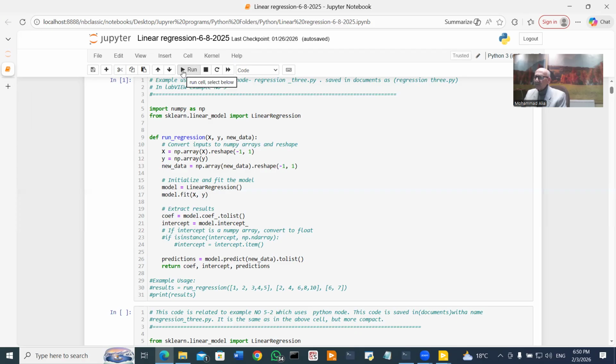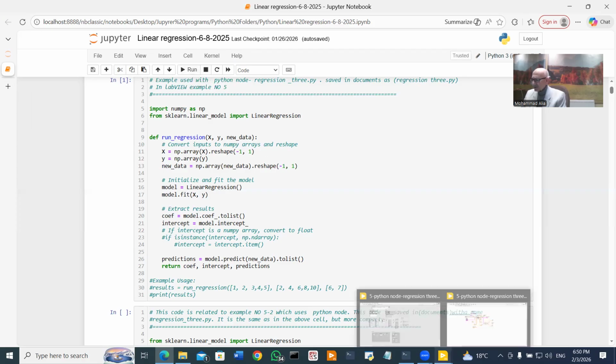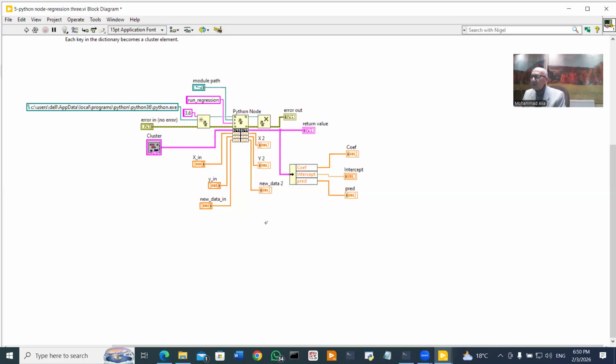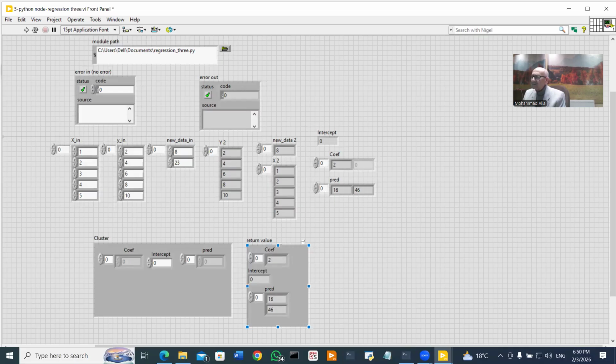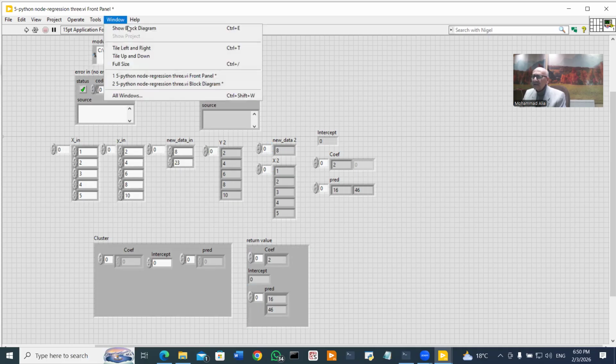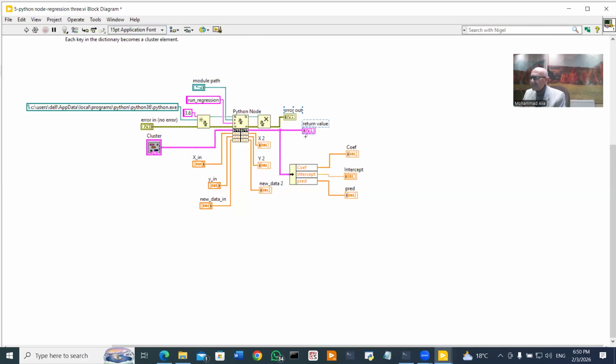Okay, now let us go again to the block diagram and see. This is the output. You can look at the returned values here, and maybe it is more convenient to unbundle the cluster at the output.